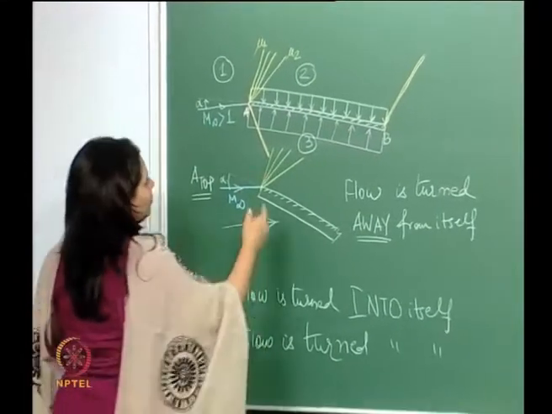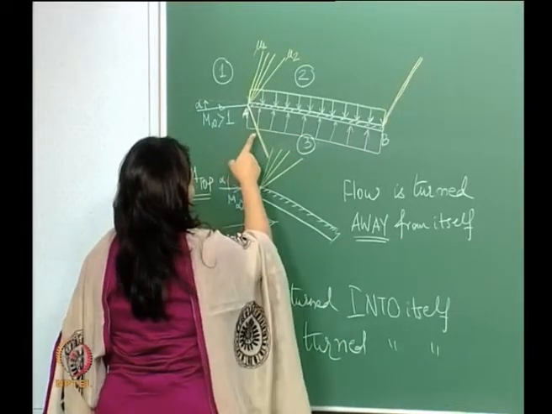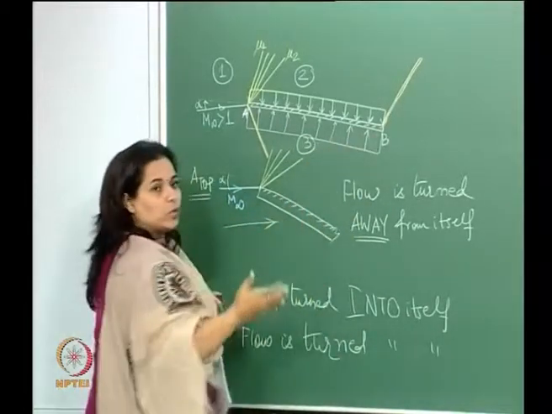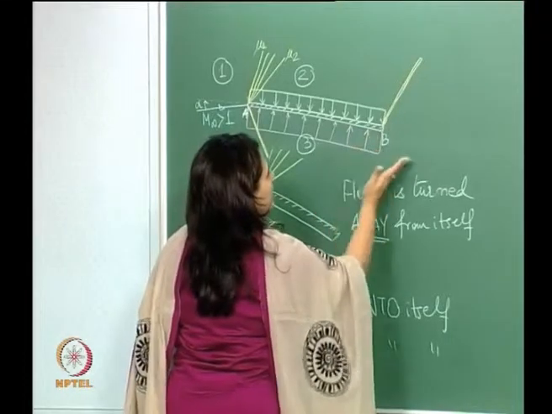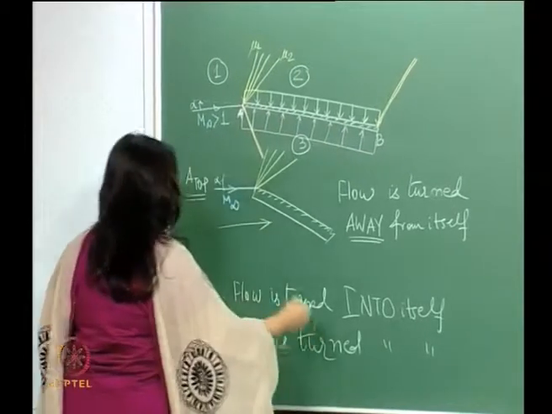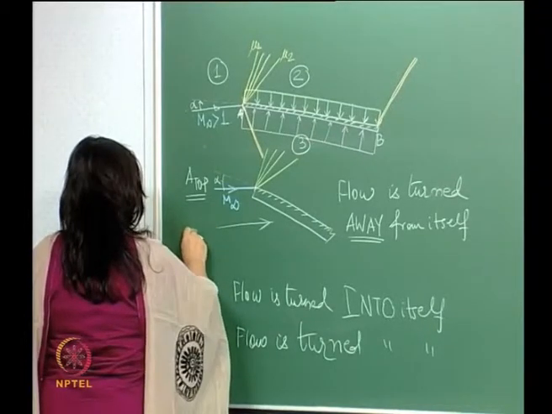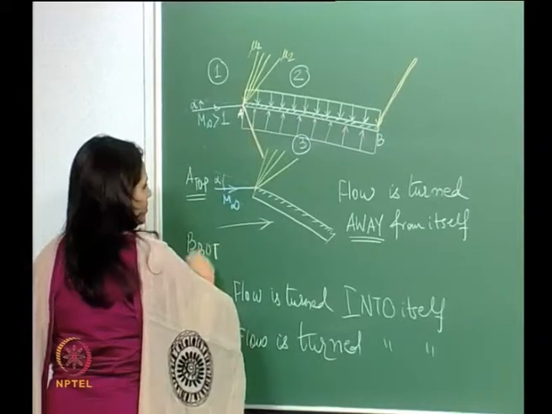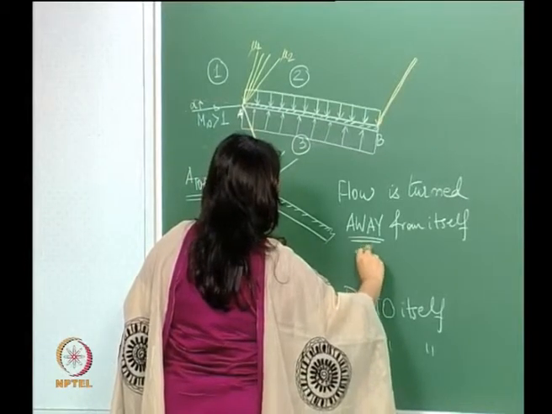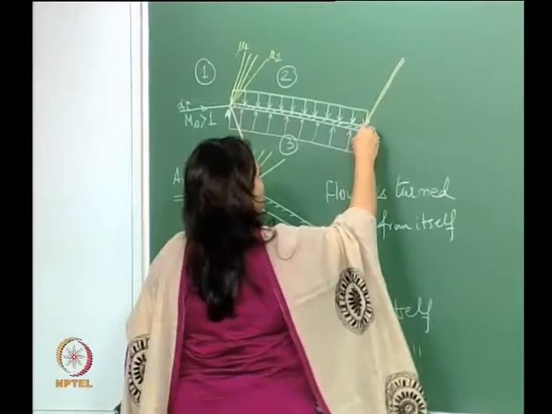On similar lines, if you look here, when it gets shocked, it gets deflected, comes here, it would have gone this way. You don't want that at the bottom. You want it to go along the free stream, so you are going to expand it along this corner so that it follows the free stream. So what we have at B bottom is that the flow is turned away from itself. So we have an expansion fan. We will have an expansion fan over here.